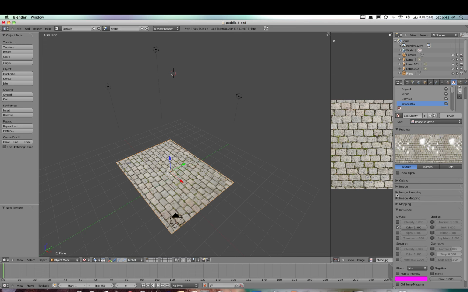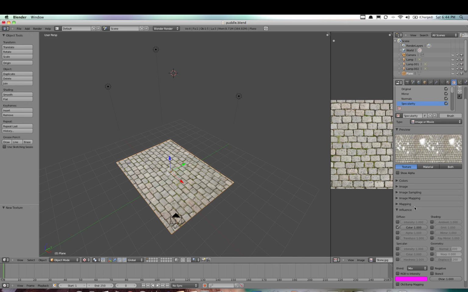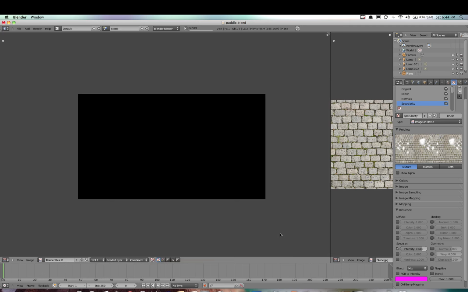Under mapping, we're going to set the coordinates to UV, and then in the influence we're going to once again uncheck color and check the intensity and put it at about 0.6, which is where we want it. We'll experiment with this value, but for right now we'll leave it there, and let's see what we get.